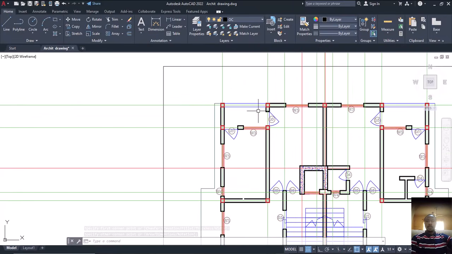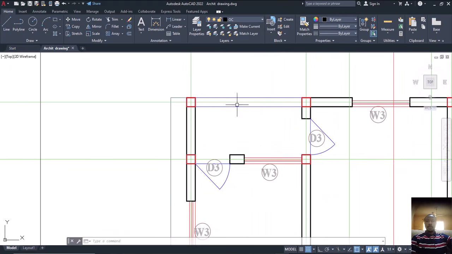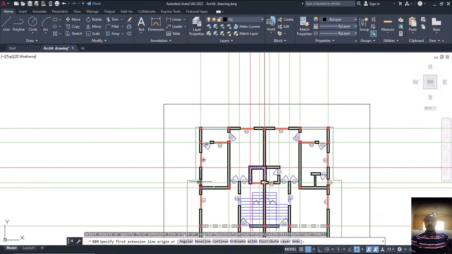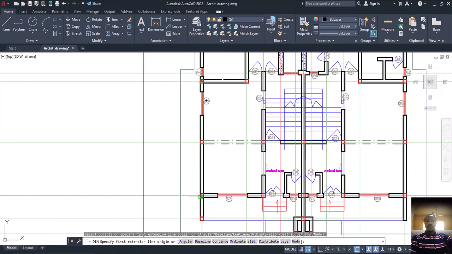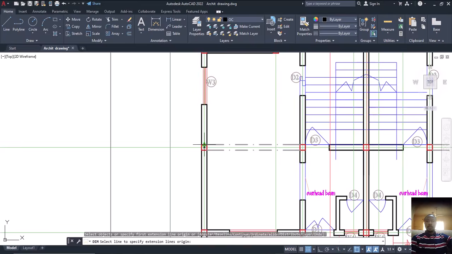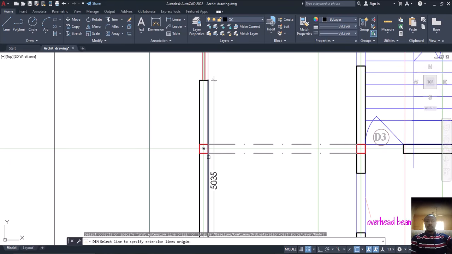So now what we are doing, which I did not mention initially, is that when you are talking of your column positioning from here to this point, the principle says that the area of a panel should not be more than 30 square meters. That's what you are following. Because if you look at it, when we measure from here to this place, it was giving us more than 6 meters. The area of our panel should not be more than 30 square meters, while the distance between two columns should not be more than 6 meters. So if you notice, when we measured from here to this place it was giving us 7 point something, that was why we saw the need of providing this column here. So the distance between two columns should not be more than 6 meters. Is that okay? So that is that.